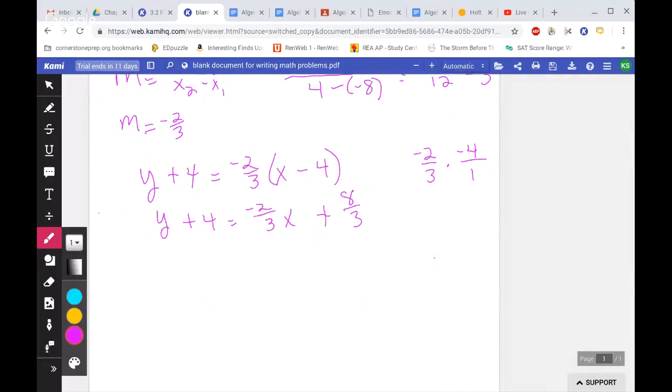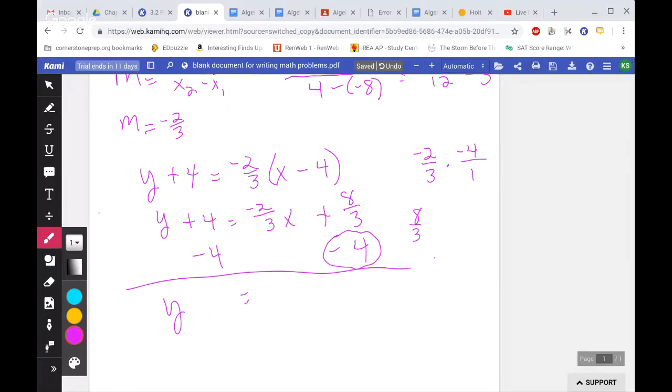Okay. Now, oh, this is exciting. Now we have to combine our constants. So I'm going to subtract negative 4 from both sides. All right. Over here I got exactly what I needed, but over here I've got a positive 8 over 3 and a negative 4. So I have to change this negative 4 to something that has a common denominator with the 8 over 3.